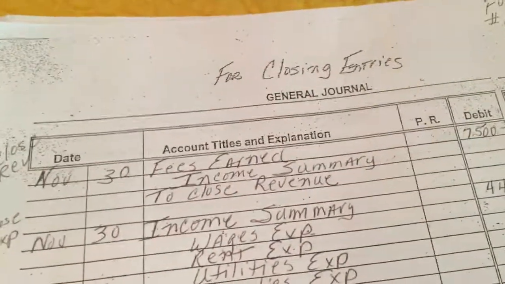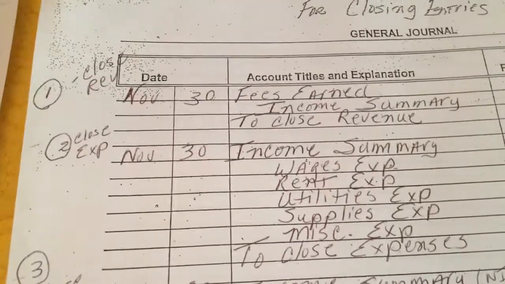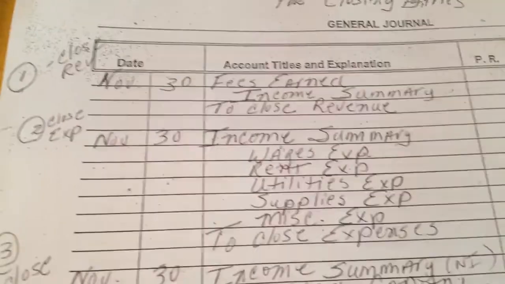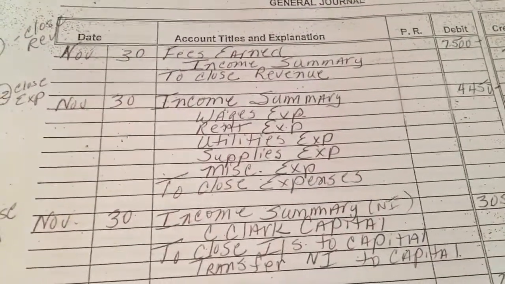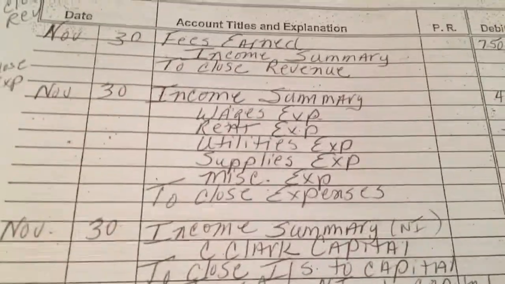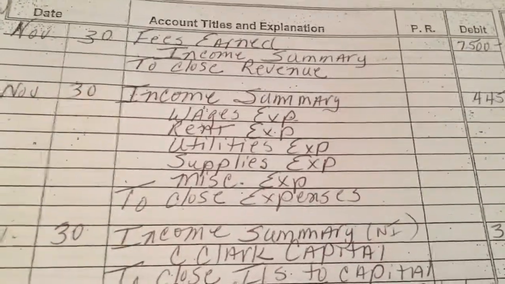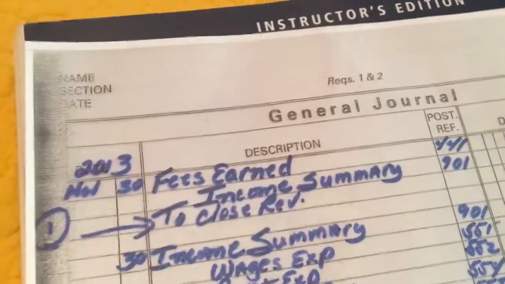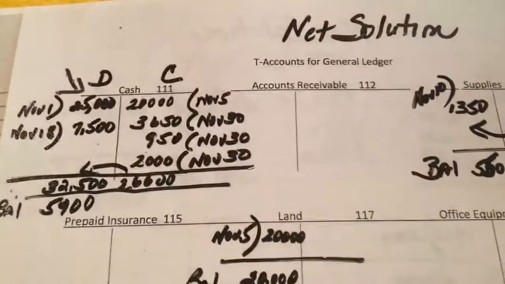Okay, now these are the closing entries that I did in class. I'm going to substitute this with the ones that are showing on Wolf Den. Okay, but these are the ones that I did in class. You can use those. The only difference is the ones that are on Wolf Den already have the posting reference numbers. Okay, so let's get those out. And this is the one that's showing on Wolf Den. You can see it a little better. And this is the Net Solutions T accounts showing on Wolf Den.